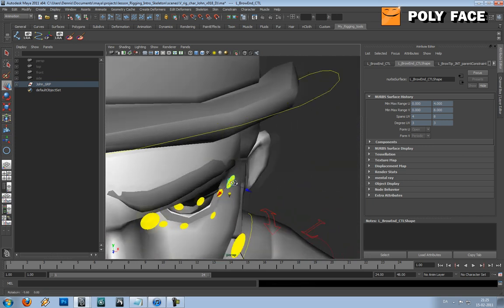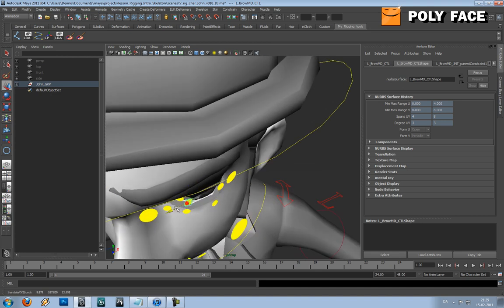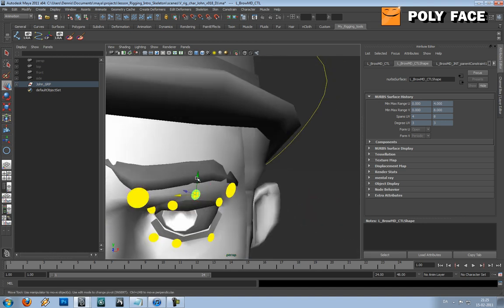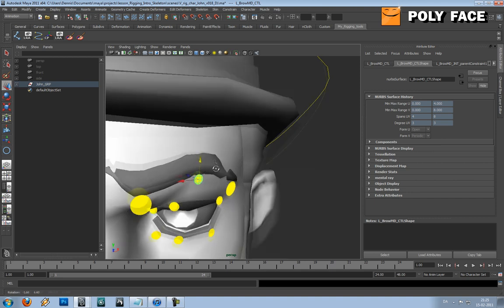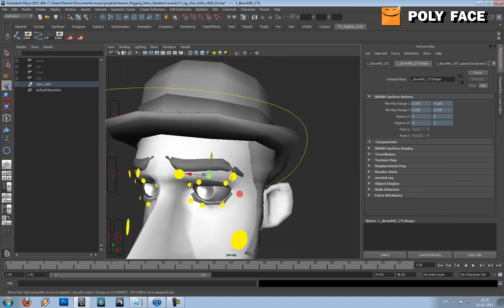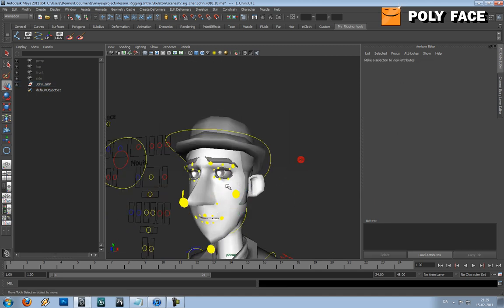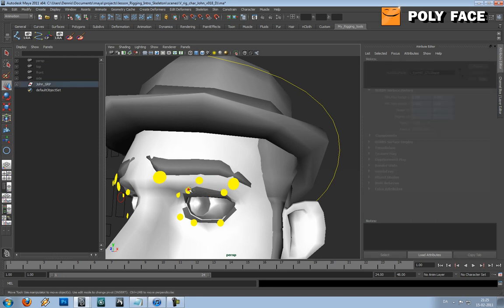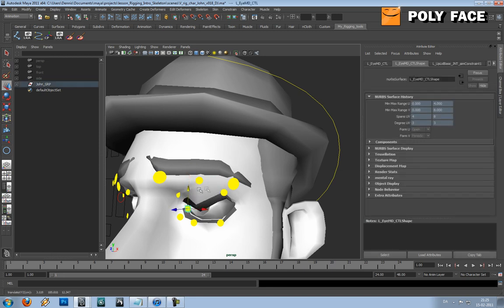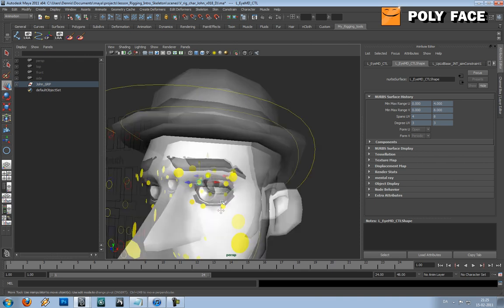You can see that these controllers are oriented to the surface of the skin. This means it has the same rotation as the surface, and it's pretty simple actually. I got 3 controllers for the eyes because sometimes the animators want to shape the eye in some way, and I find that a very good thing when you're making a cartoony wig.